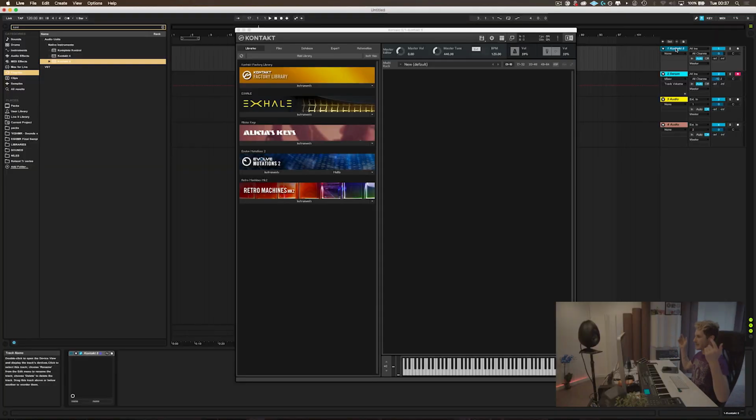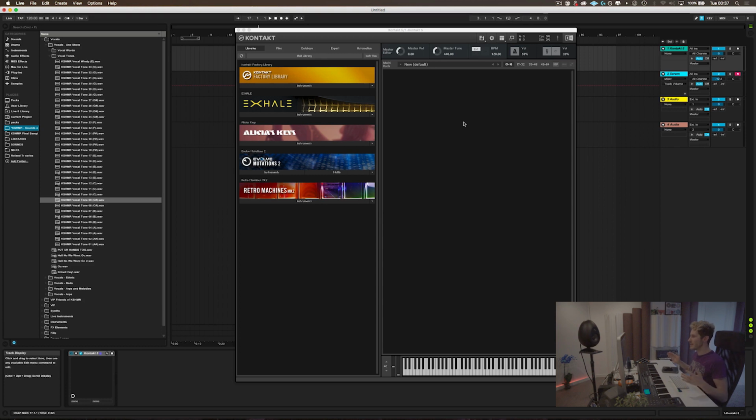Okay, so here we are in Live, and Kontakt is open. As you can see, I don't have that many libraries, because this is a legal version of Kontakt, and libraries are insanely expensive in Kontakt. So yeah, there's not much to it, but only the stuff that I use. And yeah, so our Kontakt is open, and there's obviously no instruments.